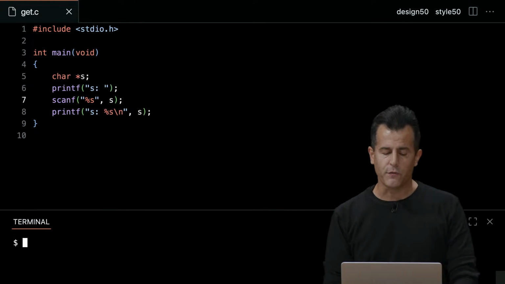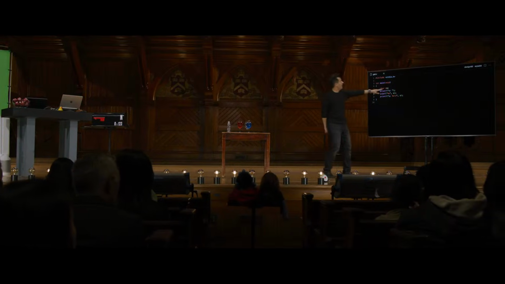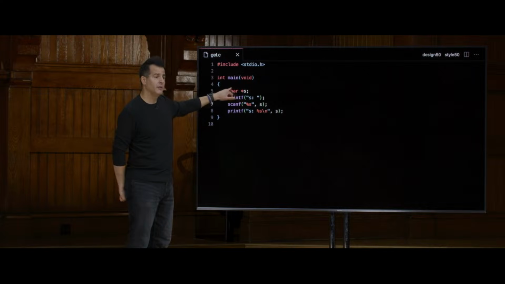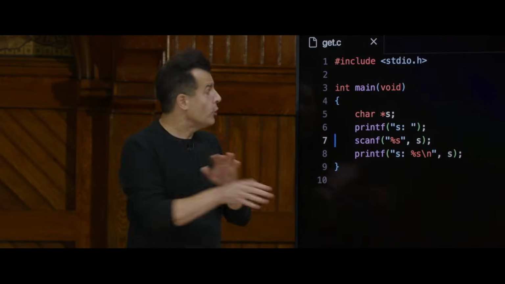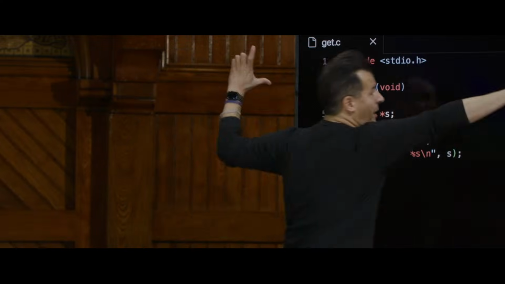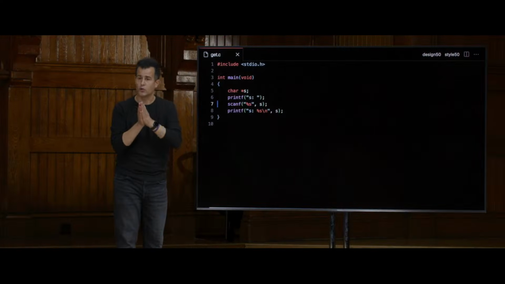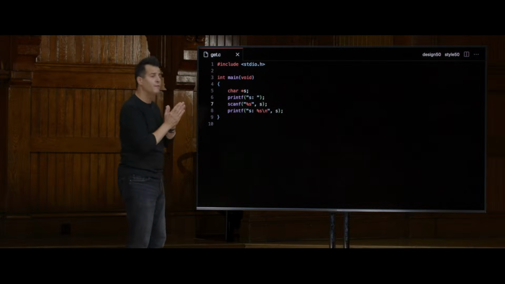But why? Well, let's focus on the code here alone for a moment. Line 5 is giving me what? A variable called s. That's the address of a char. But what is s right now? Like, what value is in there? It's a garbage value because there's no equal sign involved. I'm just saying give me space, like give me 8 bytes, 64 bits to store the address of a character. But if I don't use the equal sign and actually put anything there, it is, in fact, just some garbage value.